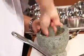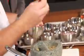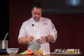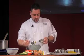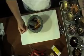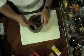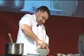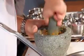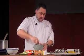Once we start getting this into a paste-like texture, we're going to add turmeric. That'll give it a distinctive earthy taste and also colour. Dried ginger and coriander seed, which has been toasted and ground. And then of course the belacan. So you would keep pounding this till all the aromats were completely blended together to form a smooth paste.